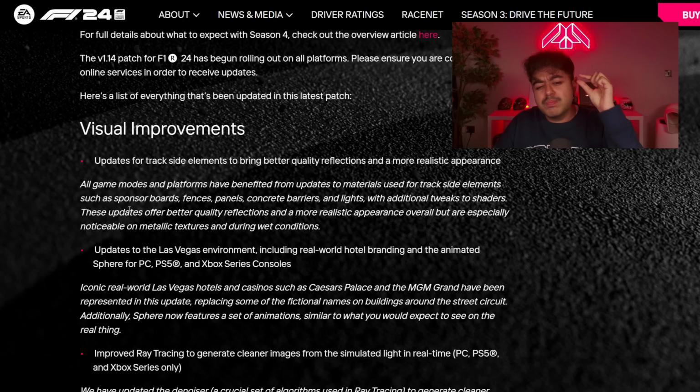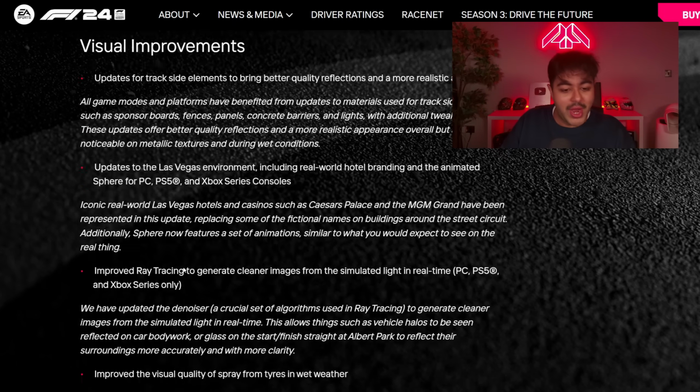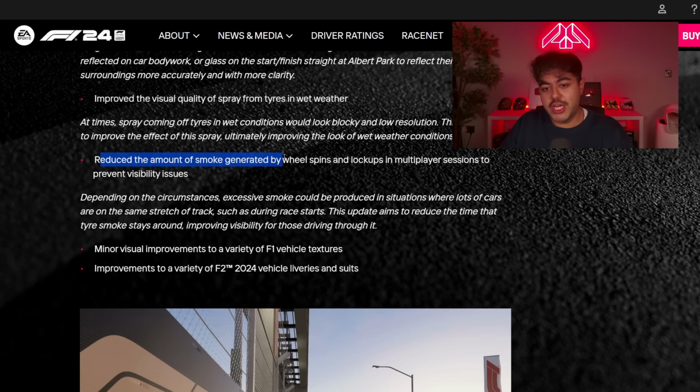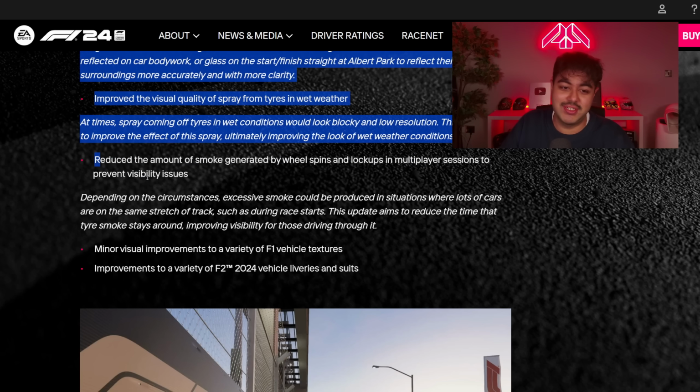These are very small, minuscule updates that maybe are going to stop happening into the new year, and this is maybe the final little batch of small updates we're going to be getting with the game. I believe there's already another patch on the way, because one of the things they tried to fix, which was reducing the amount of smoke generated by wheel spins and lockups in multiplayer sessions to prevent visibility issues, I actually think I've seen online, not funny enough really, because it's just kind of depressing to see it.